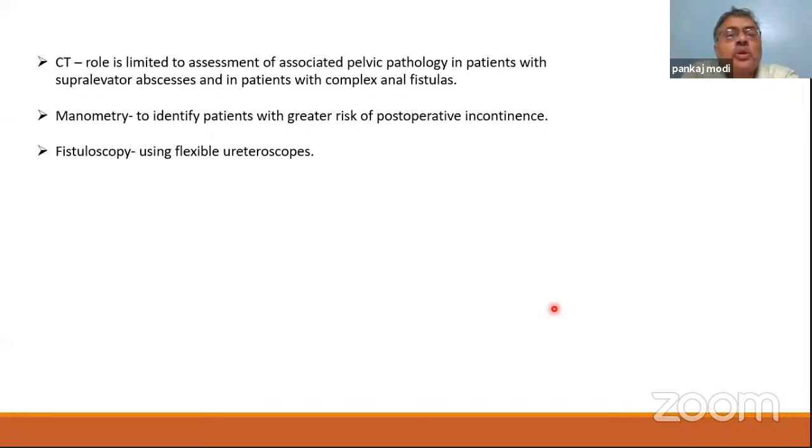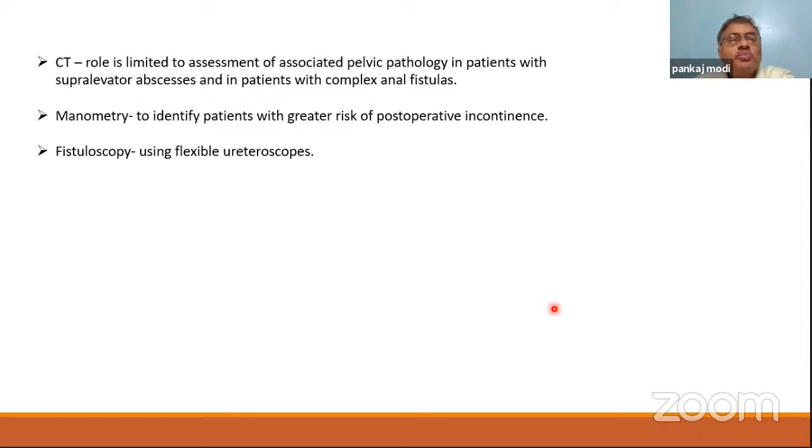And in case of rectal prolapse, there may be an associated fistula. So if you operate in such cases, the fistula surgery, incontinence is more likely, right? Because remember, in such cases you may damage the lower internal and external sphincter both. So the borderline cases may go for incontinence, where you should do a manometry and identify. Even people recommend in a prolapse rectum, if there is a fistula, you should always go for preoperative muscle strengthening exercise, explain to the patient, and then only go for a surgery.